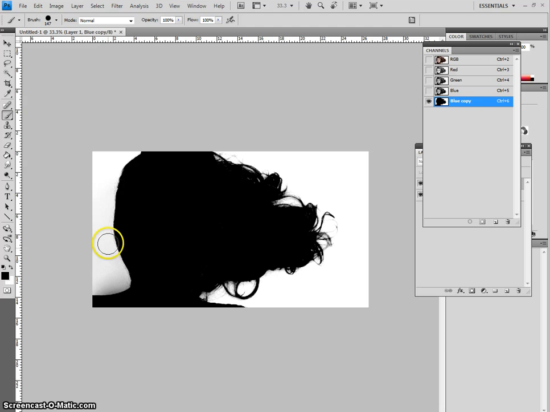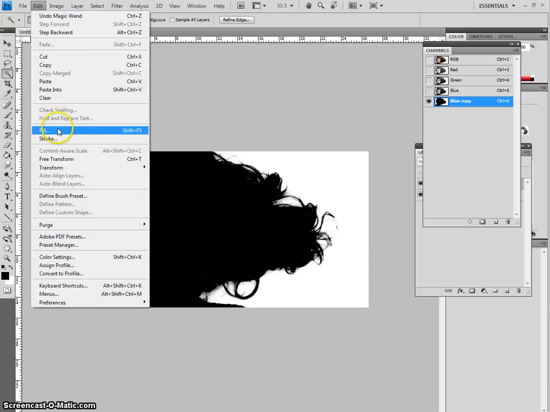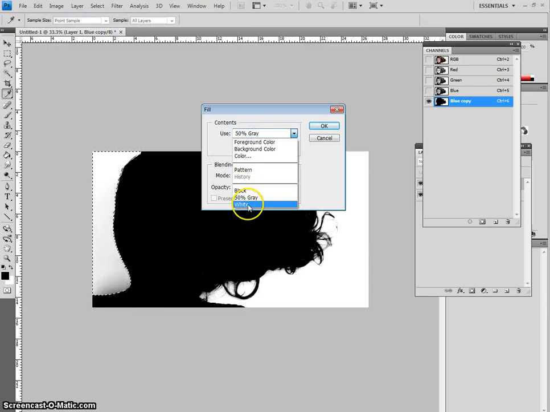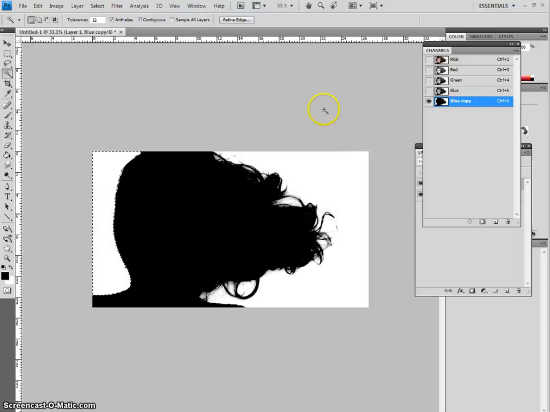Now if I look here on the left, this area still has a little bit of some gray shades. So I'm going to take my magic wand because I have a pretty crisp line here. I'm going to click a couple times and get that selected. Then I'm going to go to Edit, Fill, choose White, and click OK. Now I'm ready to go.